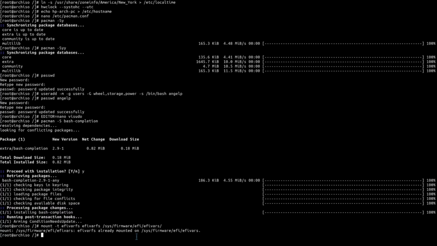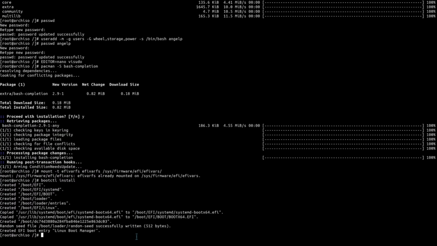So the way we do that is we type in bootctl install, and the good thing about this is that it comes with systemd, so we're not really installing anything new. It's just going through, putting the right things in the right places. And so now systemd-boot has been installed.